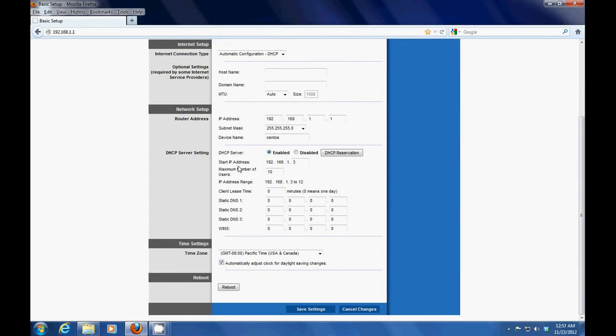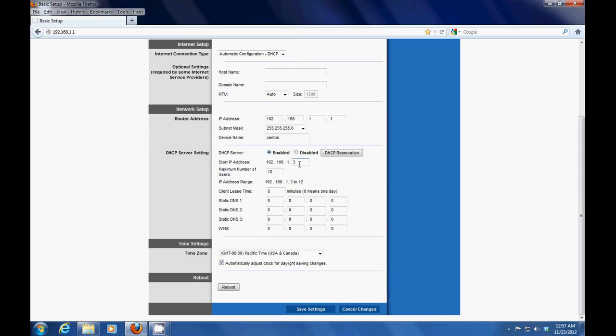So the router is set up to do DHCP starting at an address of 192.168.1.3. I changed that before I started this tutorial. Originally, it was set up to start at an IP address of 192.168.1.2, which is normal convention. Normally, you start one address after whatever the router's IP address is. So I want to push that up to point 3 to make room to make my Windows 7 a fixed IP address at 192.168.1.2. The reason I do that is very simple.